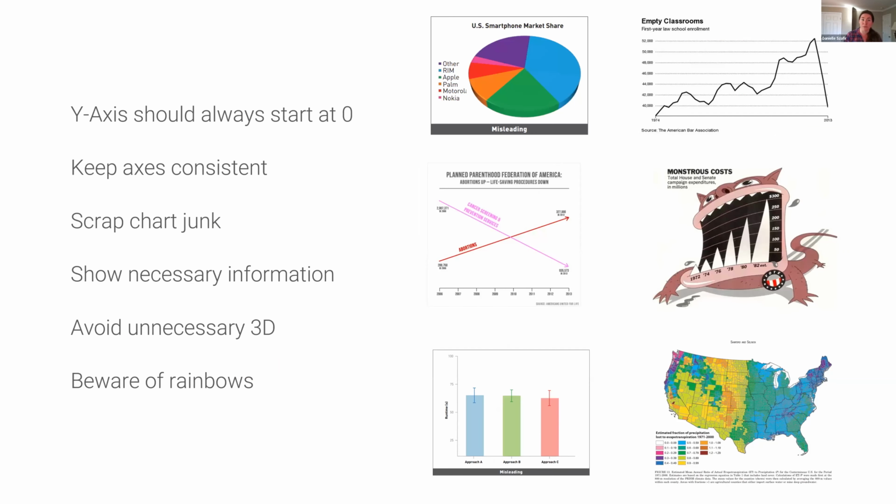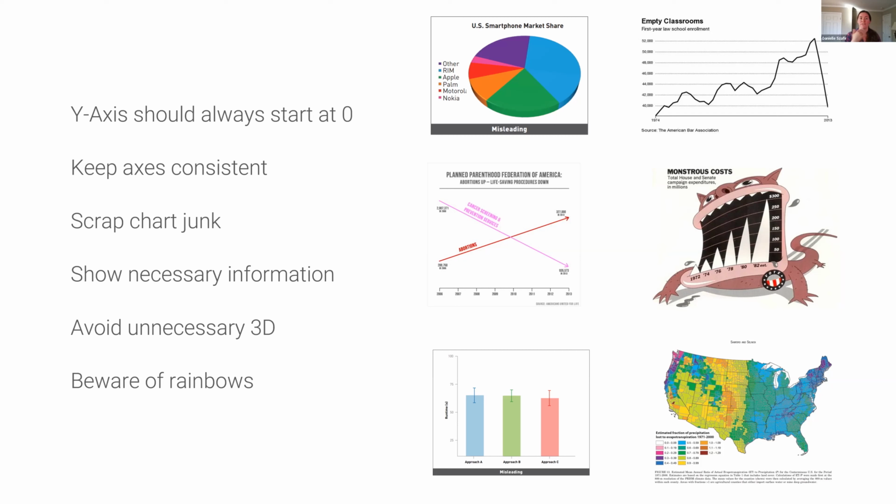So those are the rules of thumb that I wanted to walk us through today. Just to recap, our y-axis should start at 0. Try to avoid truncation. If you need to truncate, think about changing the units on your graph. Keep your axes consistent. People have an expectation about what a visual frame of reference will look like for a given data set. Try to design to that frame.